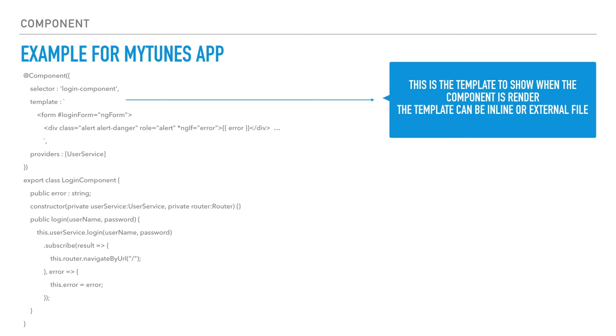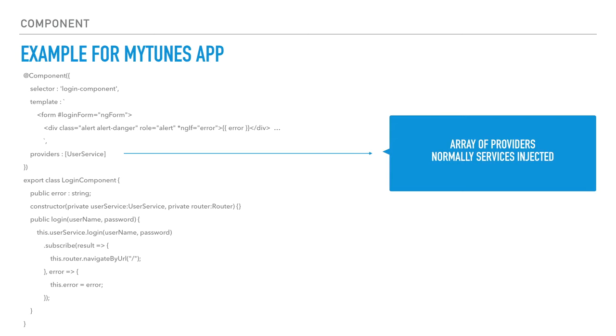Then we can see here that we have providers. Basically, this is a way to tell this component, yes, I need the user service, for example. In a previous chapter, I talked about how in Angular 2 we have services. These are external classes that have logic like: give me the user, login, and so on. So in this case, we are telling this component, yes, I need an instance of the user service.